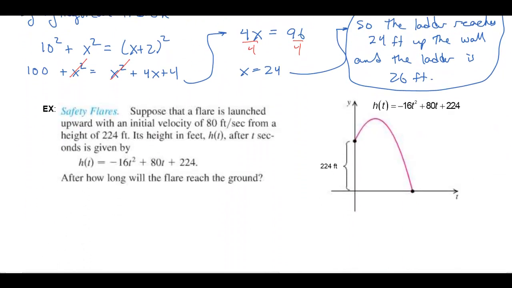One last problem here. It says, suppose that a flare is launched upward with an initial velocity of 80 feet per second from a height of 224 feet, and its height after t seconds is given by this formula. And the question is, how long will it take for the flare to reach the ground? Well, I've provided a picture here, but you really don't need a picture. What's really important in this problem, like every other word problem, is to read very carefully and, again, to identify your variables. And they tell you, they actually gave you the equation in this one. This one's actually easier than the other two because they gave you the formula to use. What's difficult and what's so important is just to identify your variables. So when I look at this formula, and it says here that it's height in feet h of t. So this h value right there, that's the height of the flare at the time t.